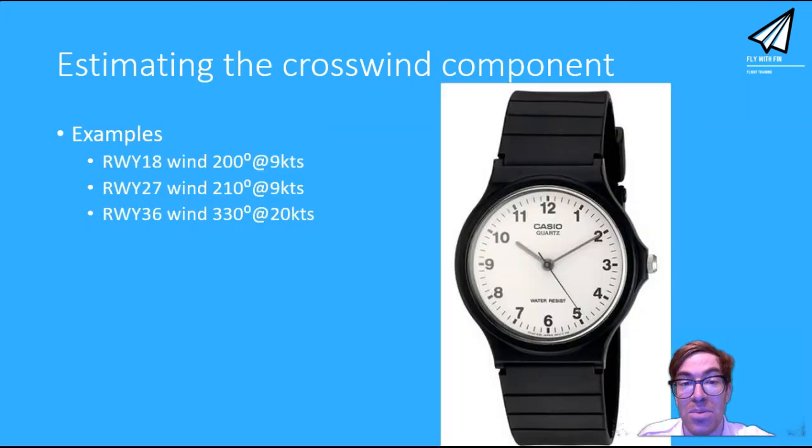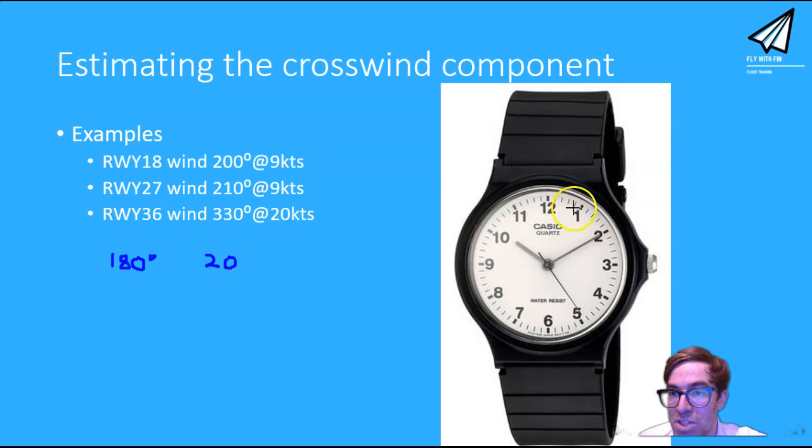Okay, so here's some examples. Let's roll through this. The first one, we're on runway 18 now. So the runway heading is 180. And now's the time to kind of actually forget about all the math stuff that I was explaining about how this works. Let's just focus on doing it. So runway 180, the wind is 20 degrees between, coming from 20 degrees off. So I know that I'm trying to work out the sine of 20.